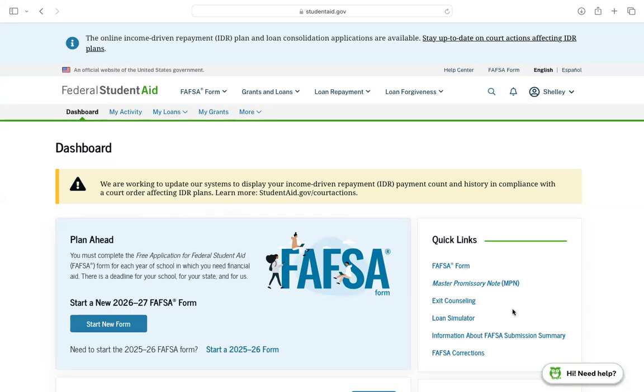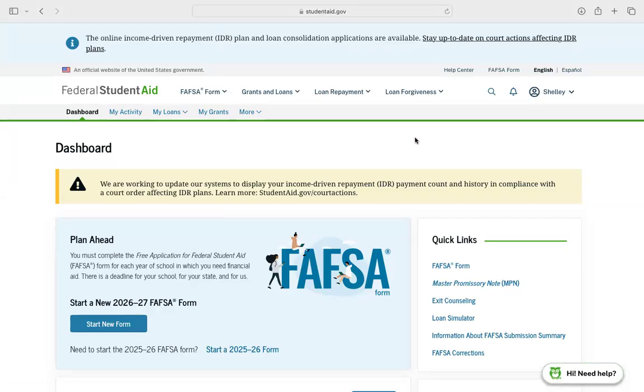Let's review how to complete your direct federal Parent Plus loan requirements step by step. So we're going to do a demo here. We will first do the application process and go over some of the glitches you could hit depending upon your child's college. So the first thing you'll do is log into studentaid.gov.